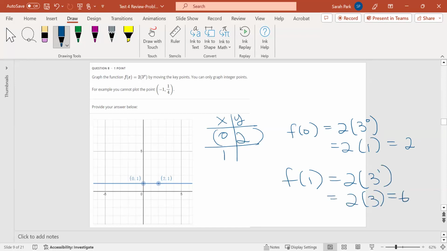So you need to, again, move these 2 points that are already on there. I'll just use a green to see that, so I can show you the difference here. So my first point should be at 0, 2. And the second one should be at 1, 6. And then your new graph would go through 0, 2 and 1, 6.